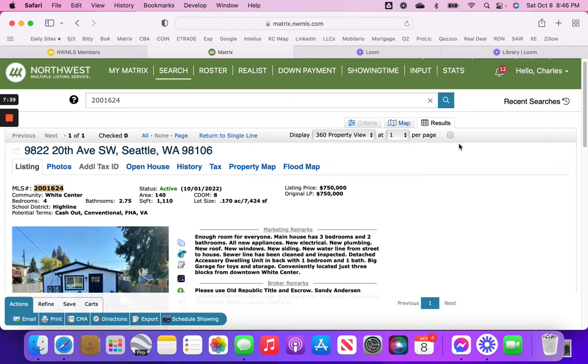But I find that this is quicker, and I like it because, like I said, it gives the appetite of the neighborhood, what the people in the neighborhood are willing to spend. And I think it's just a good guideline. Where are you compared to median price? So that's how you do that.